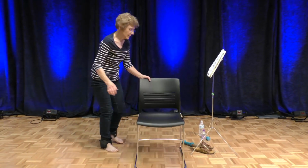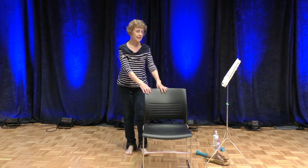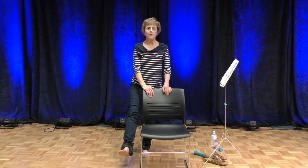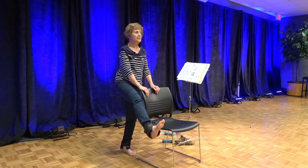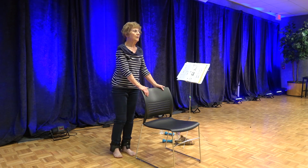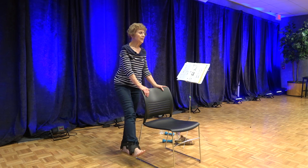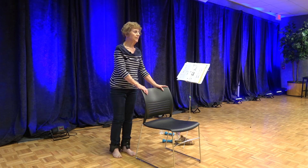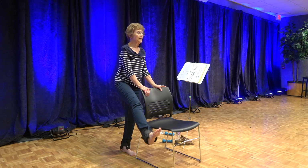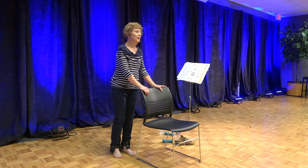Okay, let's go alongside of your chair on the right side, and you're going to swing your right leg forward. One. Going forward slowly and slowly coming back down. Two. Going forward slowly and slowly coming back down. Three. Going forward slowly and slowly coming back down.